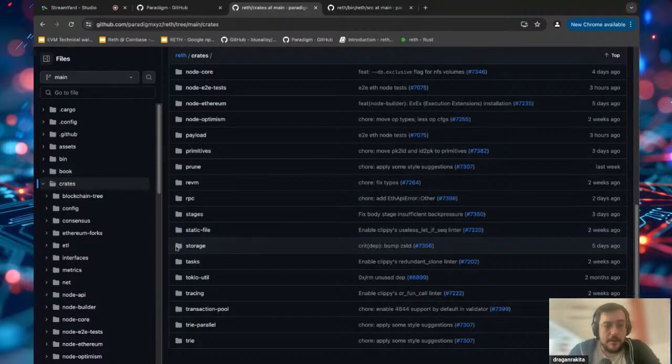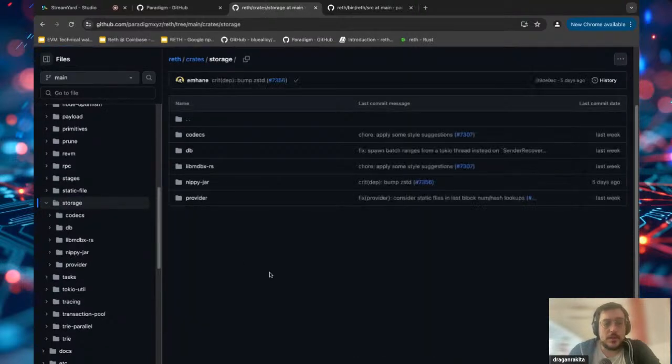For example, everything around storage is in the storage side, and we have database, provider, and codecs, everything that encapsulates saving or loading data from the database. This allows a few use cases where you can use providers, which are an abstraction over the database with utility functions like get block, and run that as a standalone process that can read directly from the database.